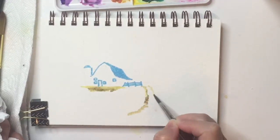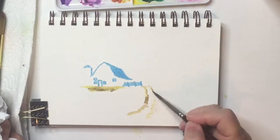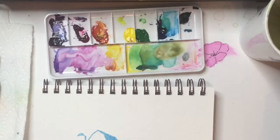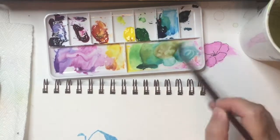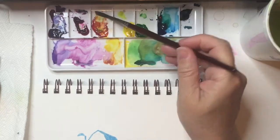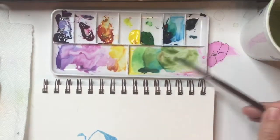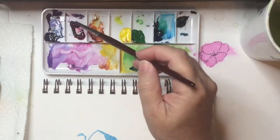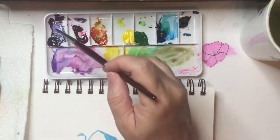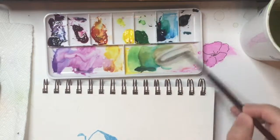So in this video, since it's a little bit different, I am only using three colors. It's a blue green. I'm not sure exactly the name of the blue that I'm using in the palette, but then also a magenta and a lemon yellow. And so I did mix the secondary colors there, and then I'm using just those six. So only three colors, but I mixed three as well.